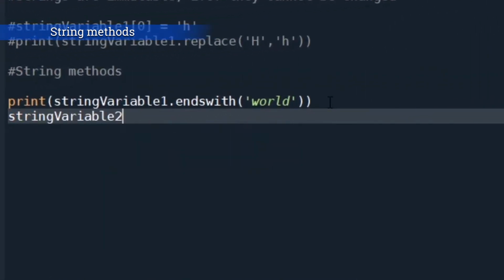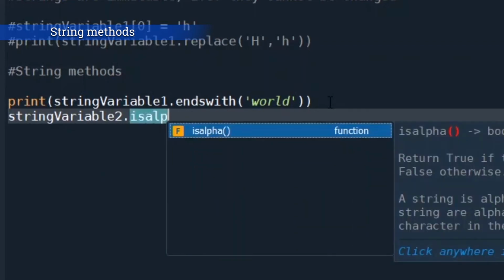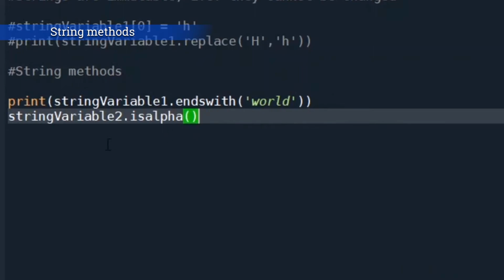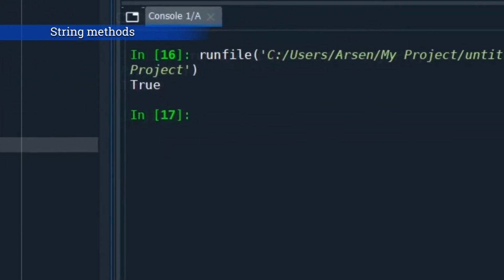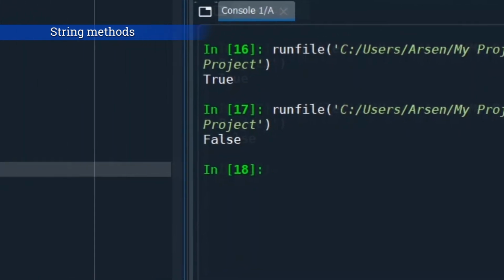The next interesting function is the isalpha function, which checks if the string contains only letters. Here we will get False, as our string also contains a space between hello and world.